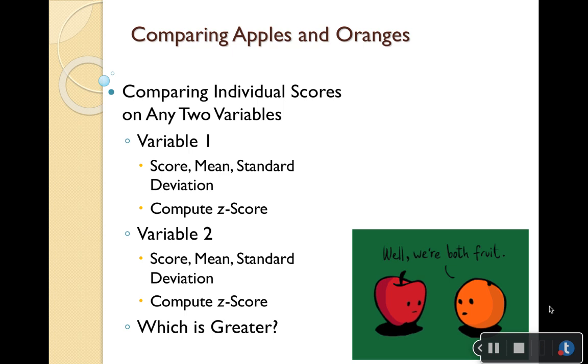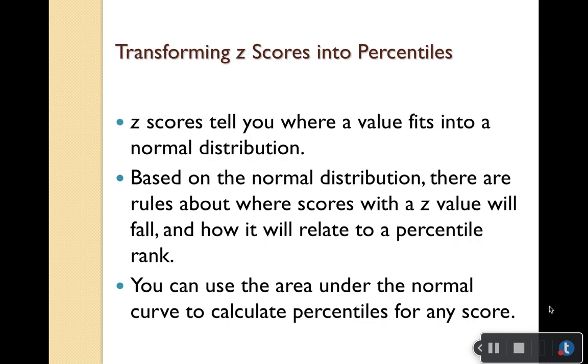So again, the reason why we care about z-scores is because it allows us to compare individual scores on two variables. And really when we go to run our statistics down the road, SPSS is making this conversion in the background of its calculations. So it's allowing us to compare things that we normally wouldn't be able to. So if I wanted to look at the relationship between age and IQ, between height and weight, between self-esteem and intelligence, between classroom performance and self-efficacy, any of those variables that are measured on different scales, I'll be able to compare them kind of using this z-score process.